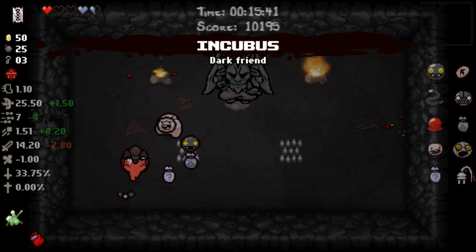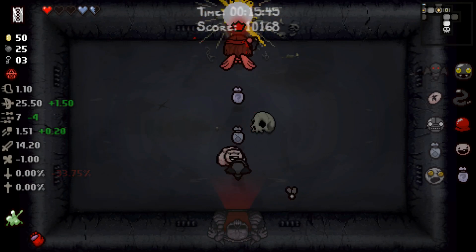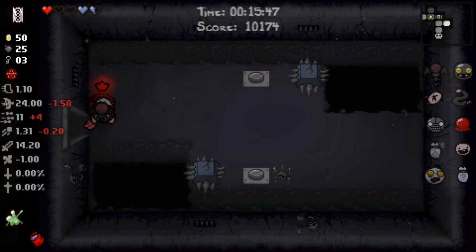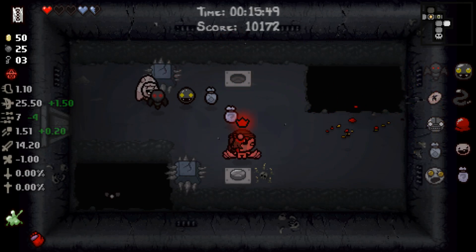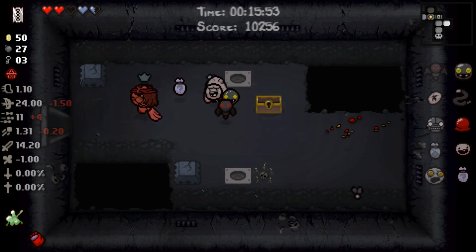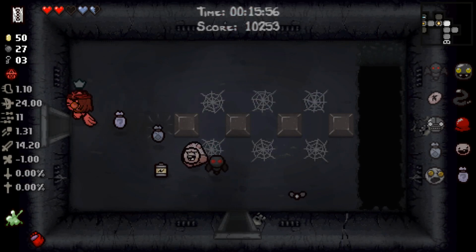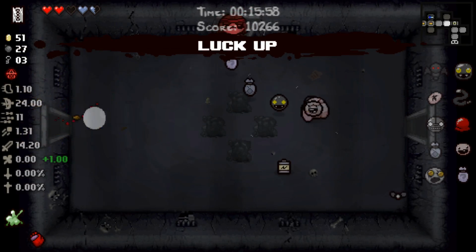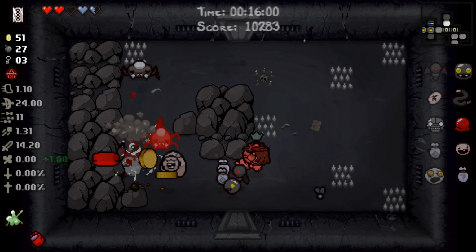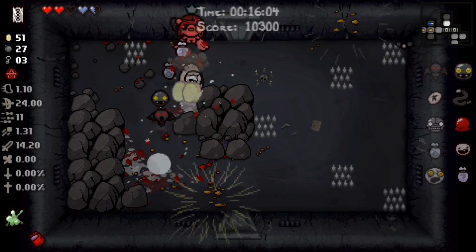Incubus. Decent choice. I mean, great item to begin with, but specific to our synergies, decent, because it will get all the bonuses from our heals, or sorry, not from our heals, but from our extra damage. So, this seems like a pretty solid setup to me. That was a luck upgrade. Almost blew myself up with the Bumbo Bomb there.